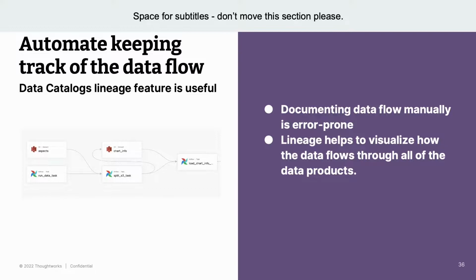The previous slide was showing how to visualize the data flow manually. And again, to automate this, we can use the data catalogs. Almost all of them have this really nice lineage feature where you can plug in your data sources and your pipelines, and all of the metadata about how the data flows in your system goes into the data catalog. And you can visualize it really easily, like how does the data flow from one data product into another one, which orchestration jobs are taking care of it, and so on. That allows you to save some manual work and make sure that everybody has a visual overview of how the data travels in your system.